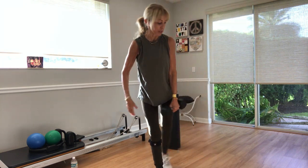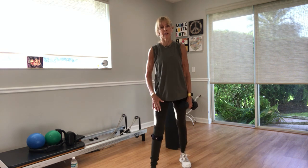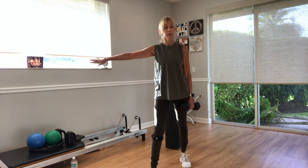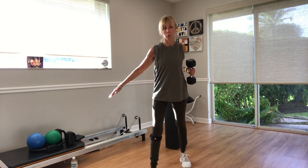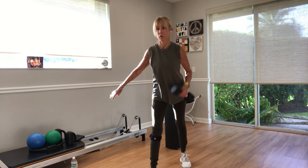All right, now the weight's going in the left hand. Right leg is forward, left leg is back, hips are squared, front knee is slightly bent. It's a hip hinge, right? So it's not a lunge into the knee. Keep your legs on train tracks, not tightrope. Right arm free in 3, 2, and 1. Hinge and row. Hinge forward and row.